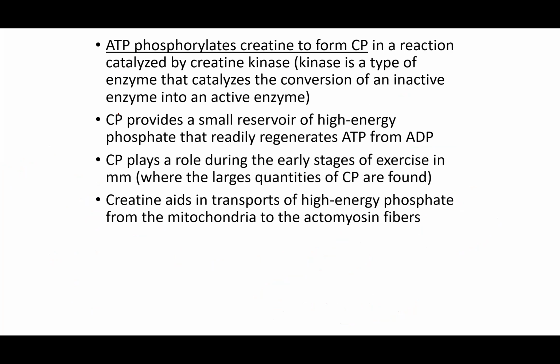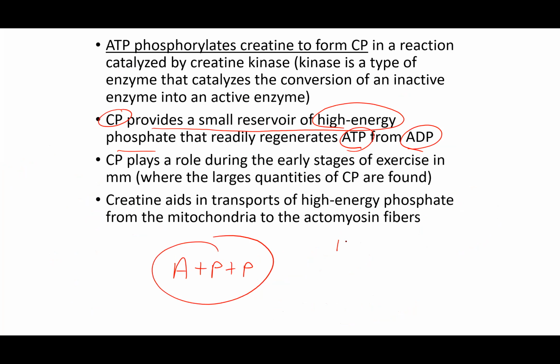Okay, so the creatine phosphate provides a small reservoir of high energy phosphates that are ready to create your ATP from your ADP. So your ADP, adenosine diphosphates, are floating around. You've got these extra phosphates floating around everywhere, and your body goes, "Oh, I need to get this there. No problem. I'll get the creatine phosphate involved." So it comes over, binds, and allows the attachment to take place.